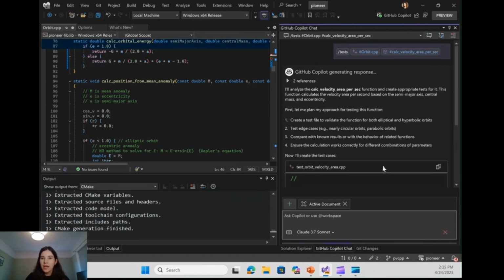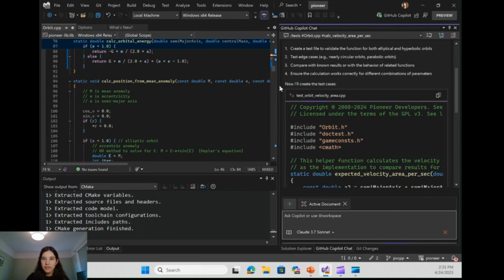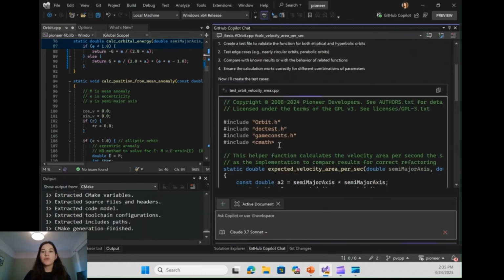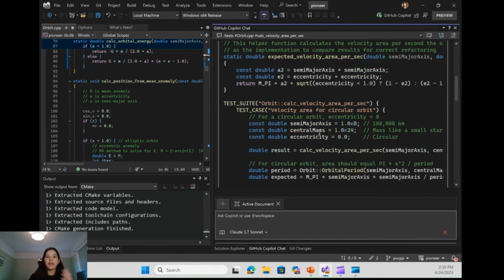And so it's able to provide me with these suggestions, and it even follows the doctest format, which is the testing format that this project uses, so that it really limits how much I would need to port code and adjust code that is provided by AI, because it's really compliant with my existing test structures. And so it requires minimal porting over and just the tweaks that I would want to make to make sure that it works.